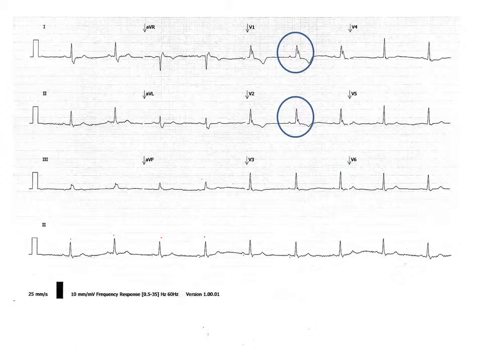Let's look at V1 through V3. What do you see? Bunny ears, RR prime. In V1, V2. They look kind of like bunny ears, right? One shorter than the other one, but they're bunny ears. V1, V2 have bunny ears. So bunny ears in V1 through V3 is a right bundle branch block. All right. If it were in V4 through V6, it'd be a left bundle branch block.